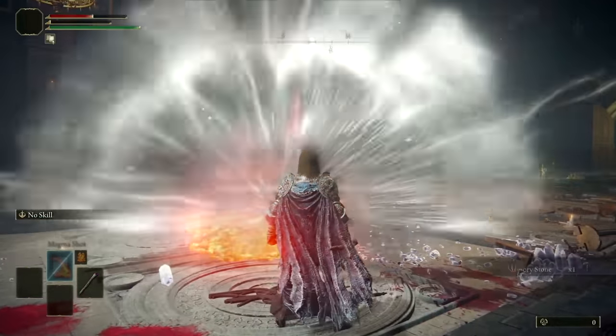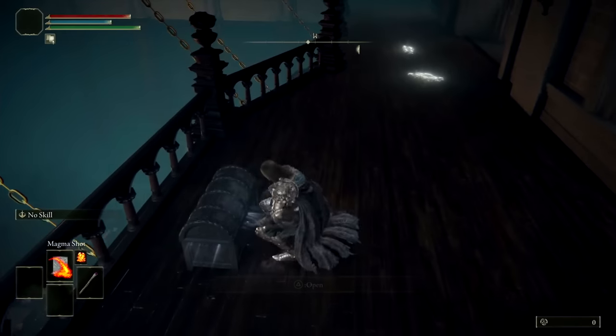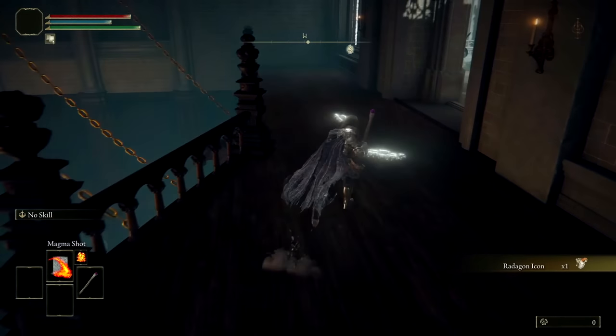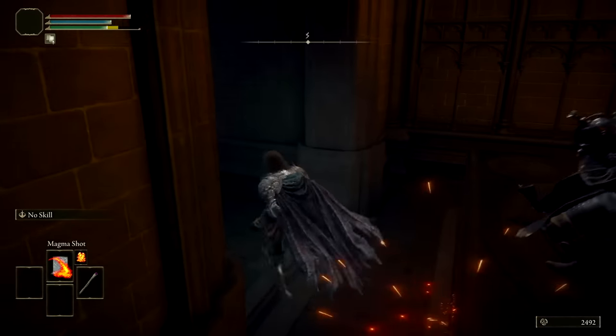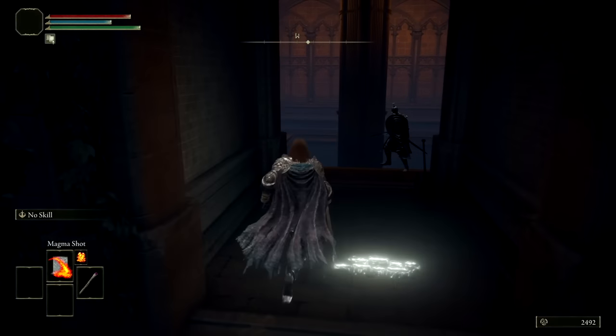Now with the doggy down, we can grab another useful talisman, Radagon's Icon. I figure more casting speed is always gonna be useful, especially with the faster bosses later on. On my way to the boss, I encounter a weird glitch with a knight guarding this place. He fell from the elevator and just got stuck on the edge of the hole. I just put him out of his misery, the poor guy.